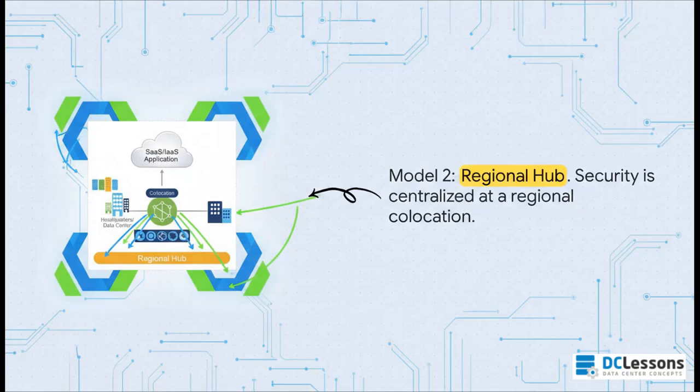Now, the second option is more of a middle ground, a hybrid approach. You're still centralizing your security, but you're not sending traffic all the way back to the main data center. Instead, you set up these smaller regional security hubs in places like co-location facilities. These hubs are way closer to your actual users, so a branch in California sends its traffic to a hub in, say, Los Angeles, instead of all the way to New York. It's a really nice balance. You still get that central control, but you slash the latency big time.